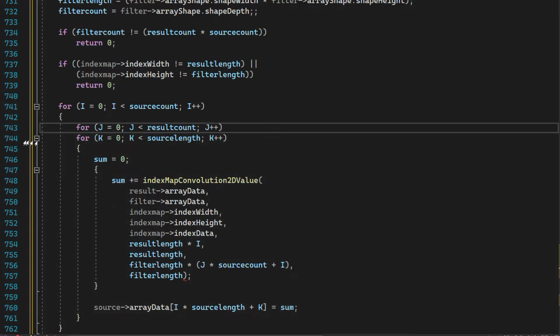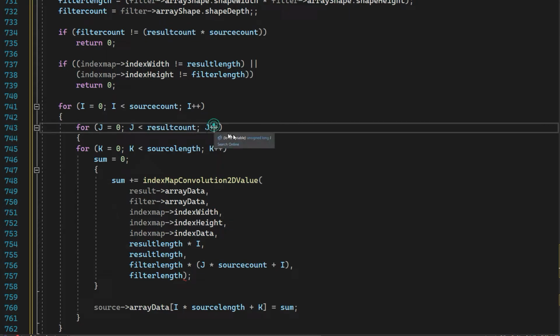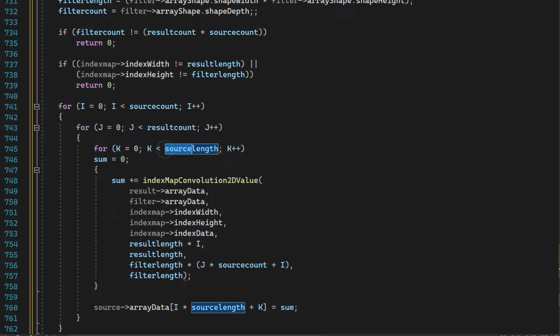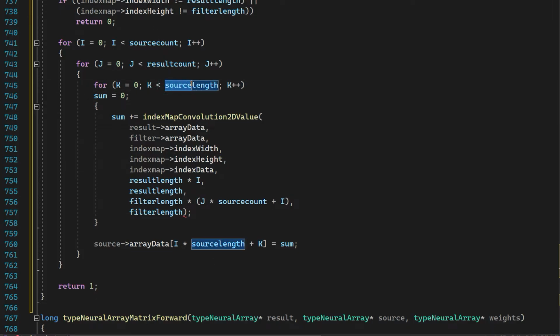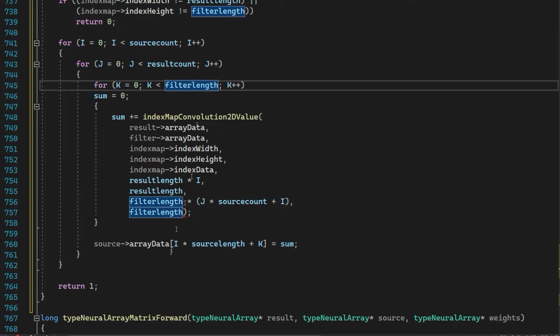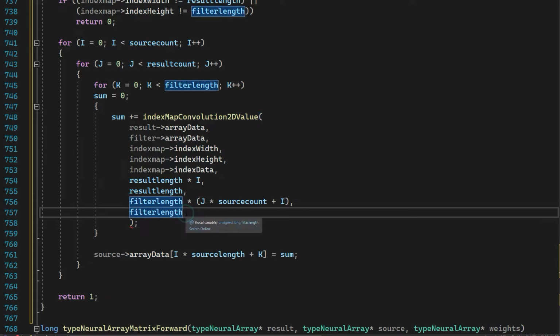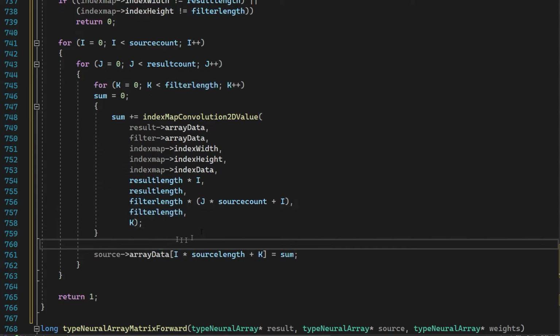Okay, for every pixel in the source, for every image in the source, for every image in the result, and now we will go to each individual pixel in the not index length. I'm getting lost here. Okay, now I remember. For k equals each individual in the filter length, not source length, filter length, because we updated in the filter. I think everything else is the same. Filter length k. Same thing, but now we change this to k.